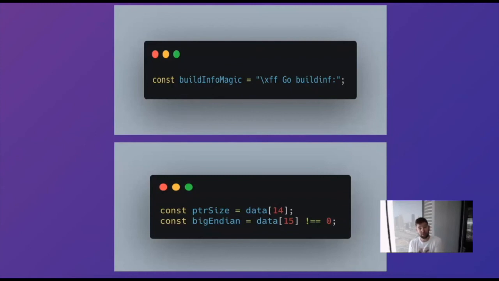First, you can see in the first picture is a build info magic that will be in the segment that we found before in the Go build info. And also you'll have a pointer size. As we mentioned, it's 4 or 8, and whether this binary is big endian. So now we have all this information, we can actually dive in.